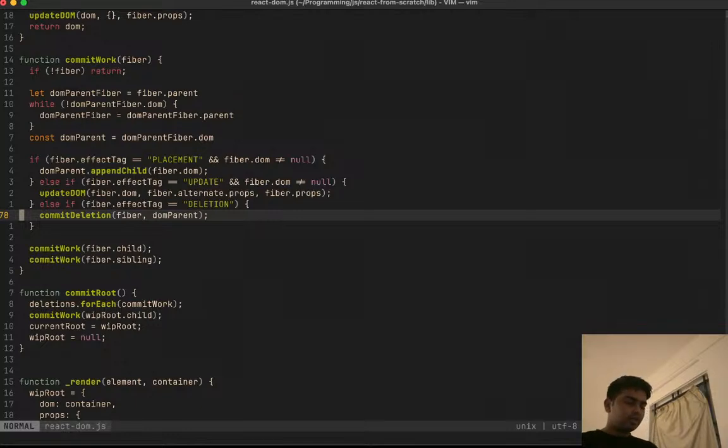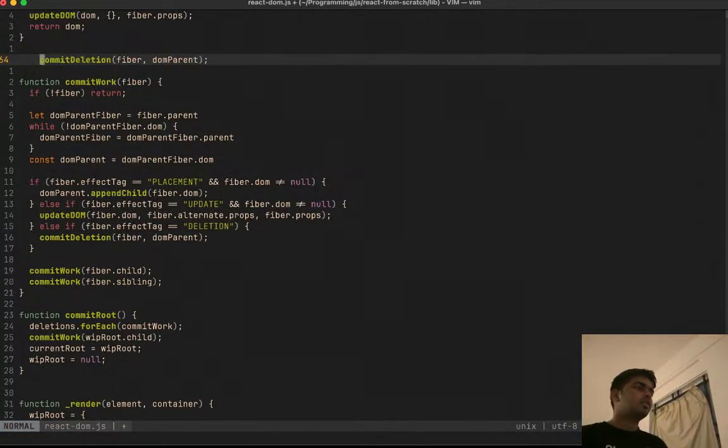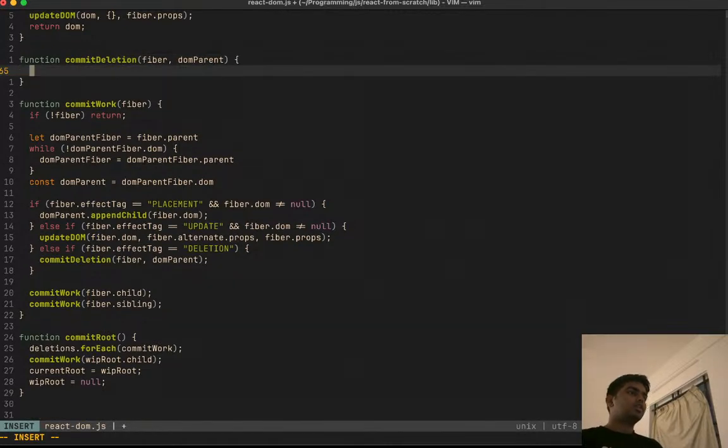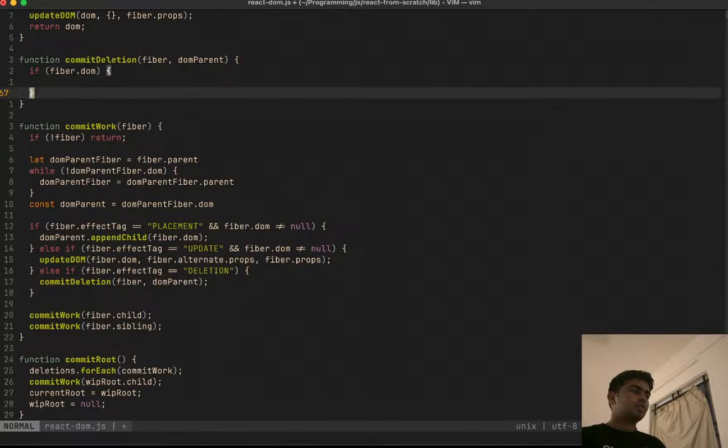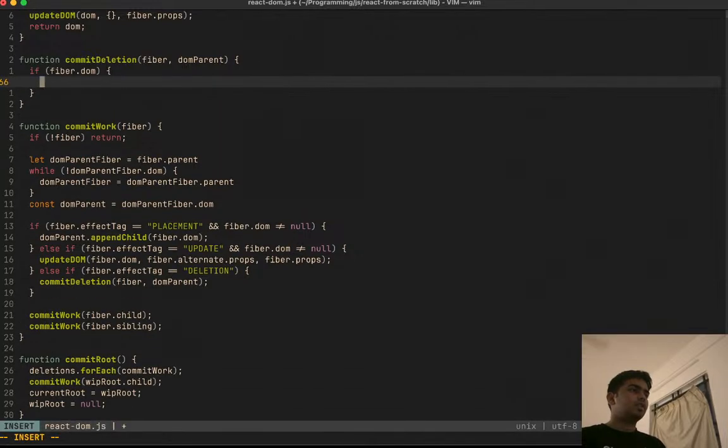So yes, what I can do is go function. Yes, and then what we do is if fiber.dom exists, then we remove from parent.removeChild(fiber.dom).